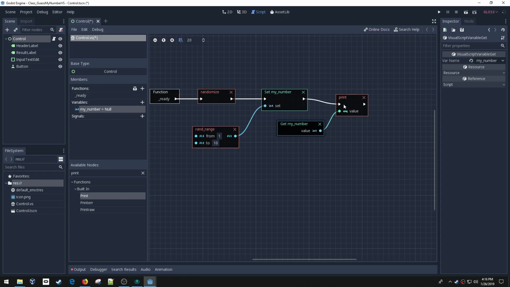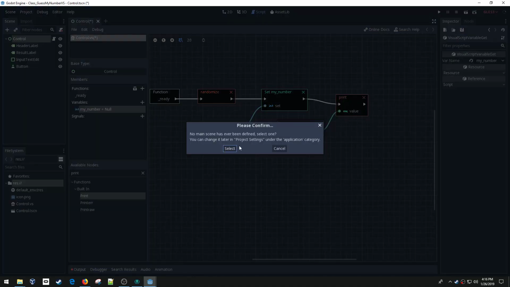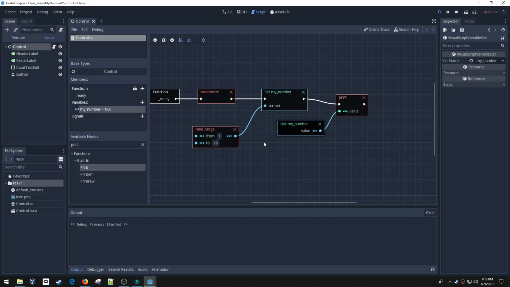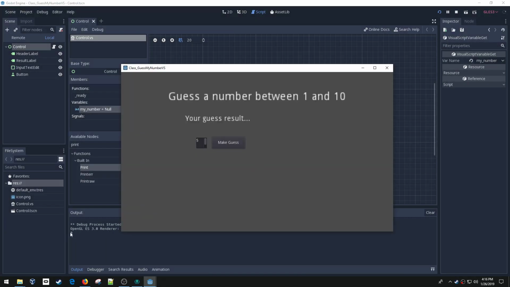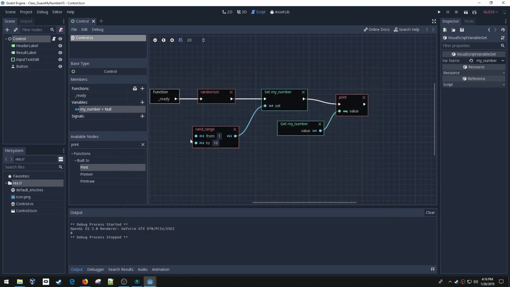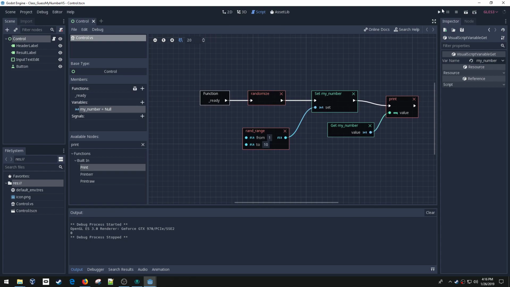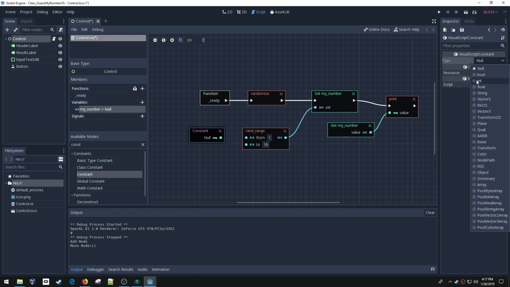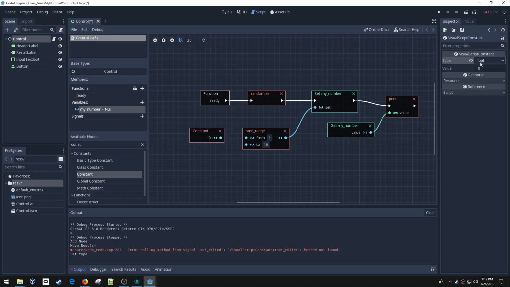Okay, so now if I run this, I need to select a main scene, and I get a number down here, and it's 0. I notice these values don't seem to be applying, and I'm not sure why. It may be a bug, because I'm still using the beta of Godot, but there's a way around it, and it's not too hard. What these really are is a constant, like typing a number up at the top of your code and calling it a constant. You can click on it and then set the type. I need floats to come in.